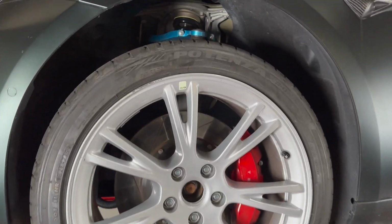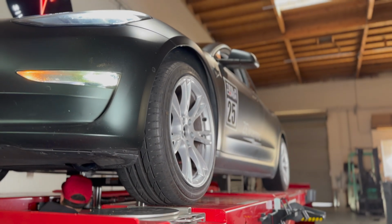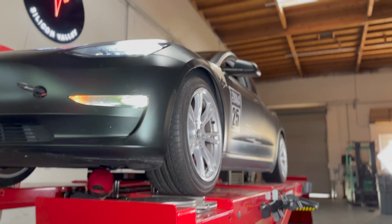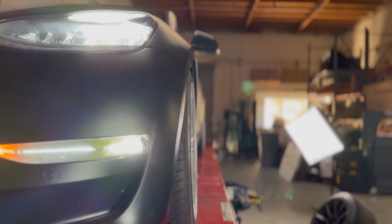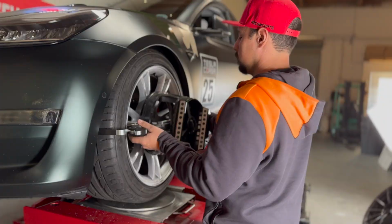Now we will demonstrate how we go back to a street alignment with Mountain Pass upper control arms. As you can see, we had over 3 degrees of negative camber for the track with no shims.